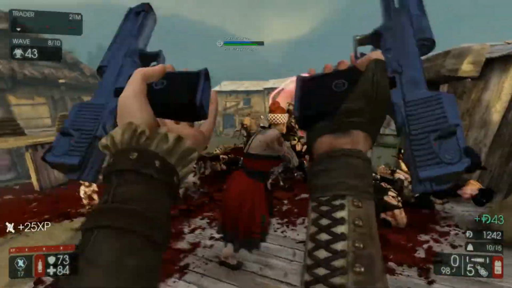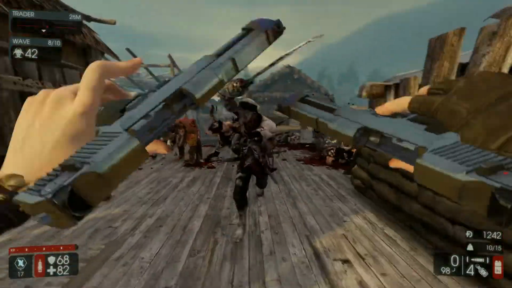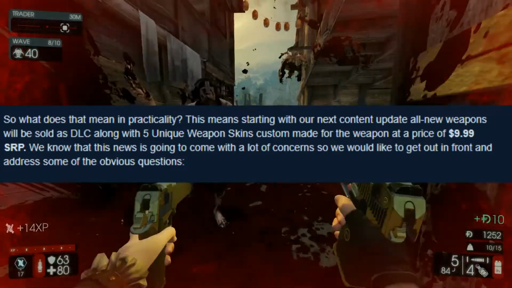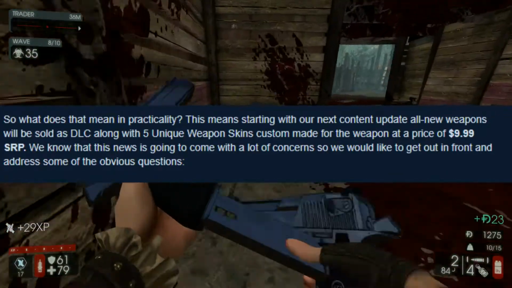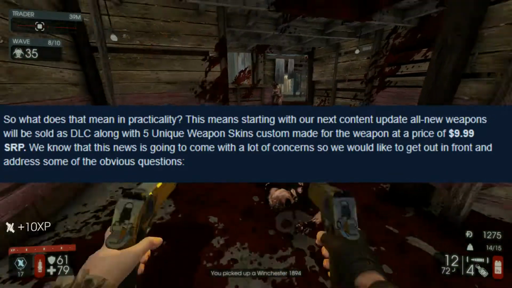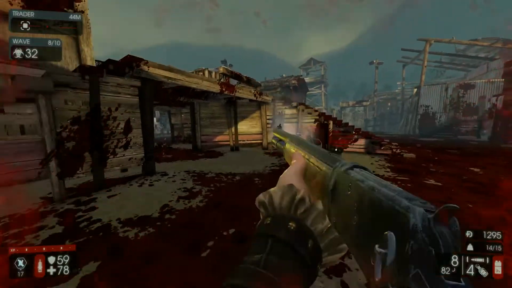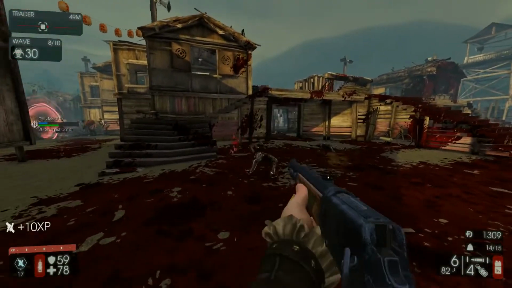The issue that players are having, however, is the price. So for one weapon, you have to pay $10. That means for 2 weapons, you've got to pay a total of $20. Now, my guess is this might be up for debate. I'm hoping that maybe they'll change it, because as much as I want to help them, that's a little steep.